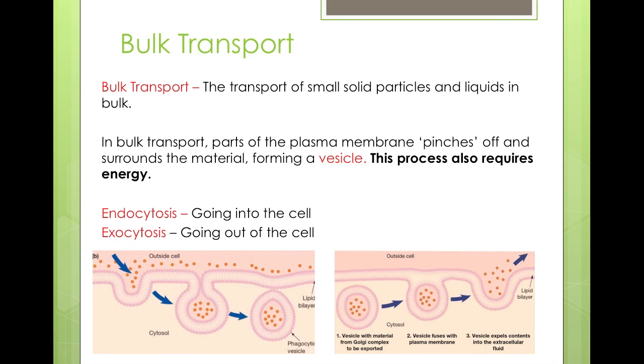Okay, so that's bulk transport, and we've looked at all of the different ways. Just to recap the different methods of crossing the plasma membrane, you've got diffusion or simple diffusion, and by extension you've got osmosis, which is the movement of water, and then you've got facilitated diffusion, and those three methods are what we call passive transport. And then active transport is an active process where you use pumps or channel proteins to move things in and out. And then the last one is bulk transport, where a part of the plasma membrane pinches off, either moving it into the cell, called endocytosis, or moving out of the cell, called exocytosis.